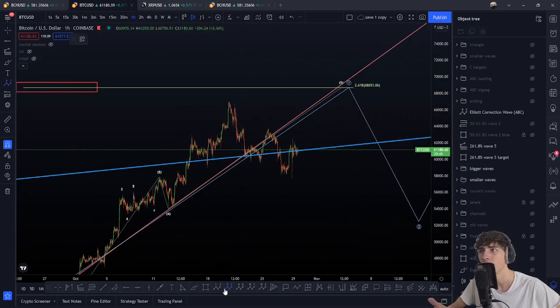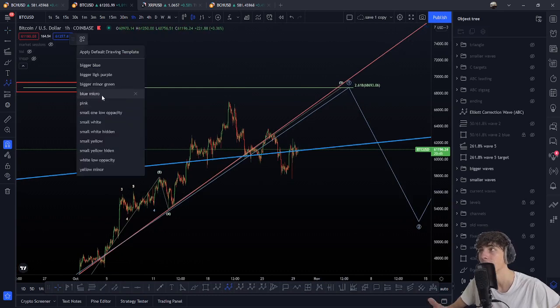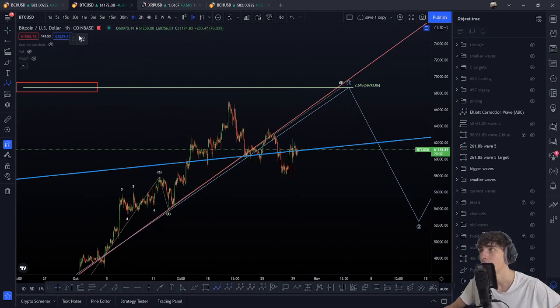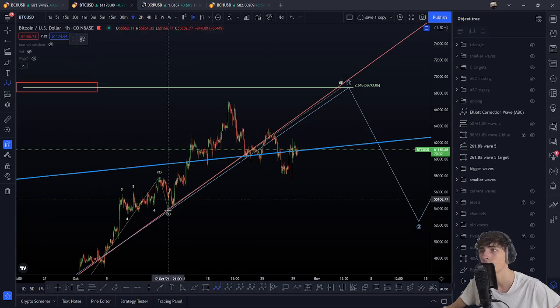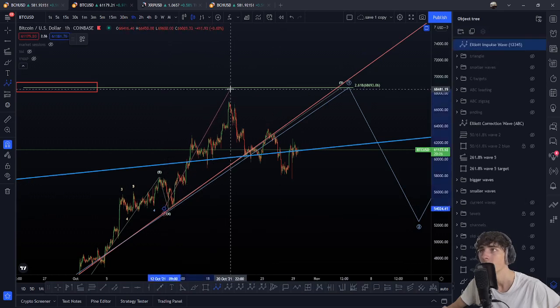But for example, if we are in an ending diagonal here, I'm going to change that. It was not 1, 2, 3, 4, 5, so that's normal, that's logical. For example, if we're in an ending diagonal, okay, an ending diagonal is 3 waves per wave, so I'm going to try to place it well, anyway, right, like that.